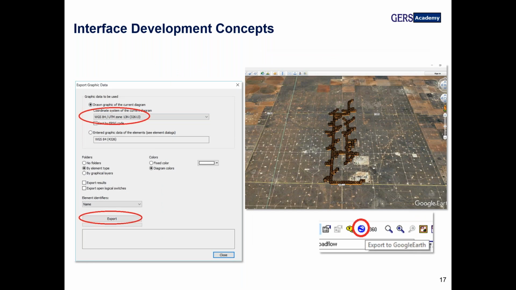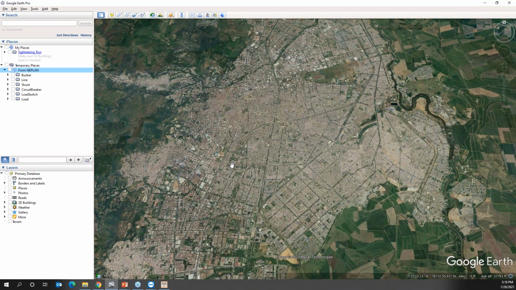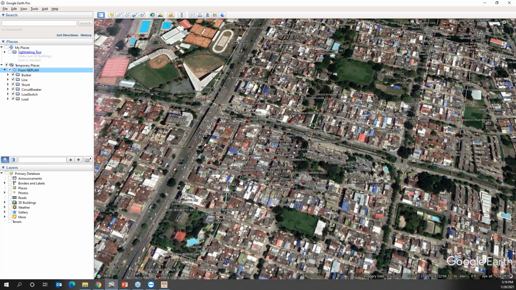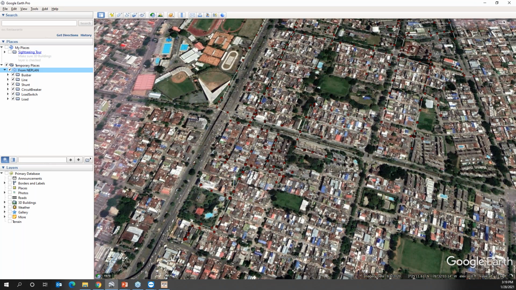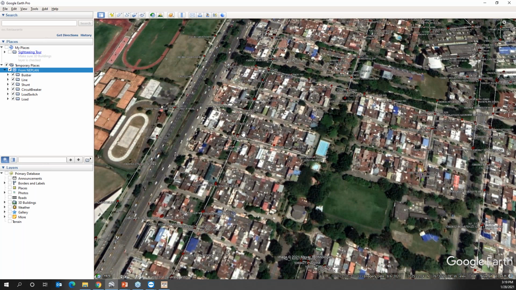And of course, now we can implement applications like Google Earth in order to identify the real location. In this example, I am showing a city, and this city has information regarding the electrical network. We can find the location of each node, and we get the information about, okay, this will be our circuit or distribution network, and we will need to simulate this distribution network. How can we approach the information coming from the GIS in order to simulate the network?